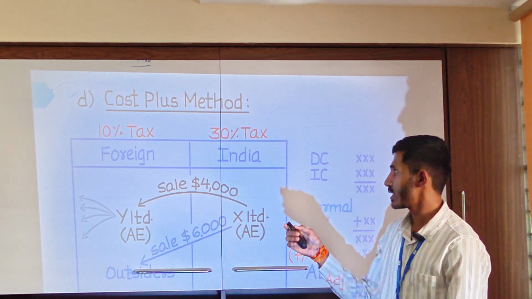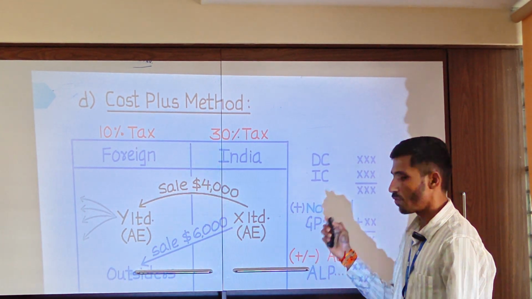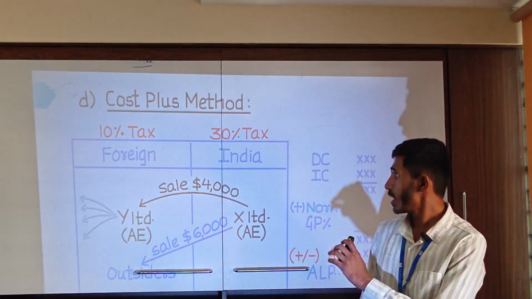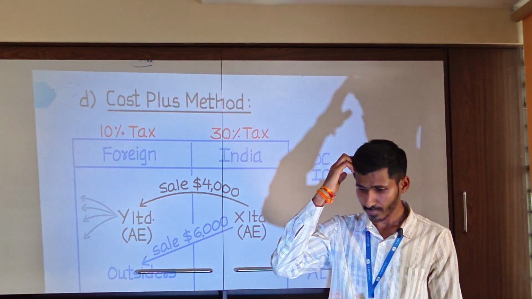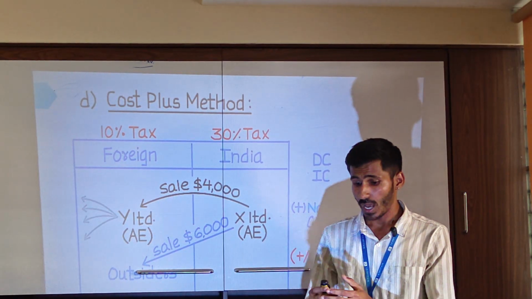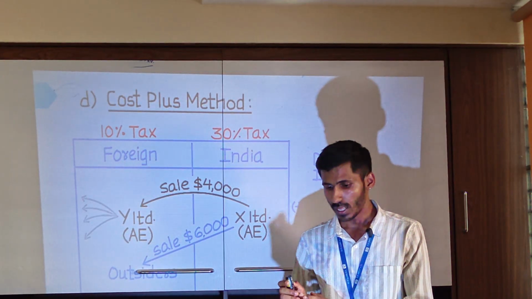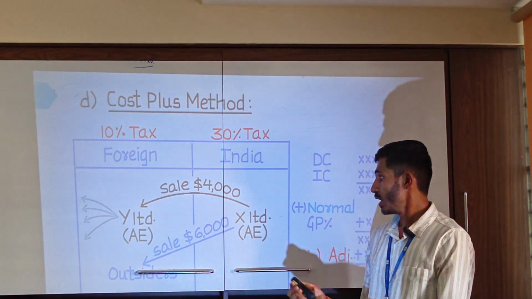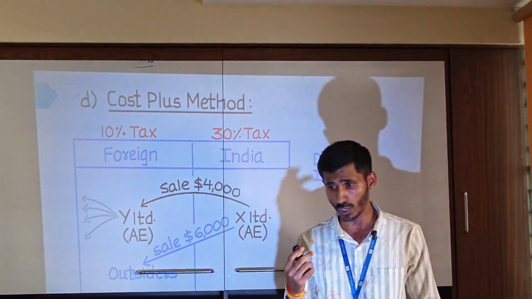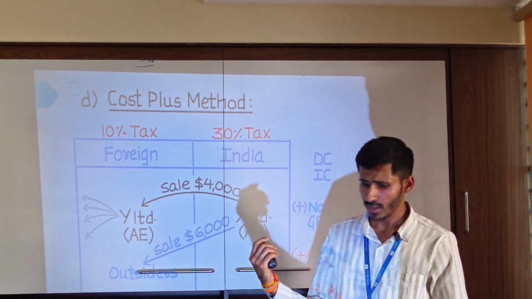Now, what tax authorities have specified in this method is to take the cost of X Limited, like what are your direct cost, indirect cost, and what is the normal GP percentage. Cost plus method will be applicable where there is a standardized gross profit percentage. Means comparable data is also available, but there is a standard gross profit percentage available with us, and we will make some adjustment. Example: if direct cost is $3,000 and indirect cost is $1,000, and gross profit percentage is 25%, we will come to a value which is $5,000.